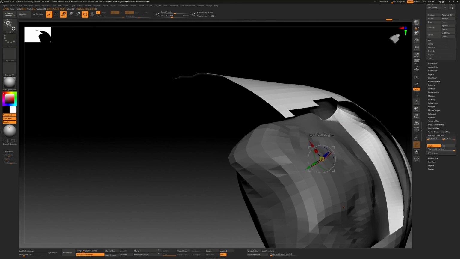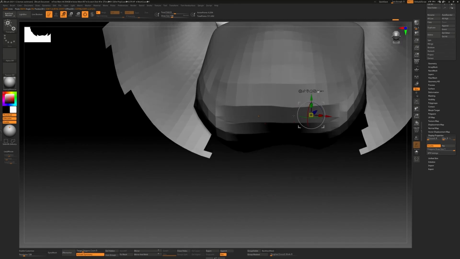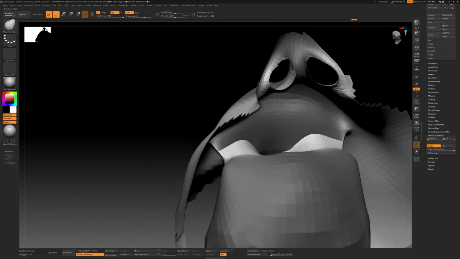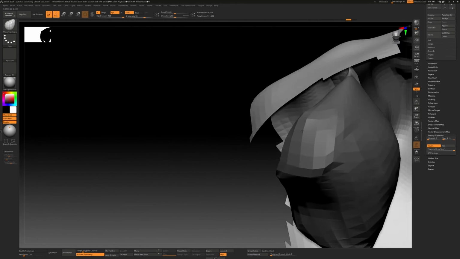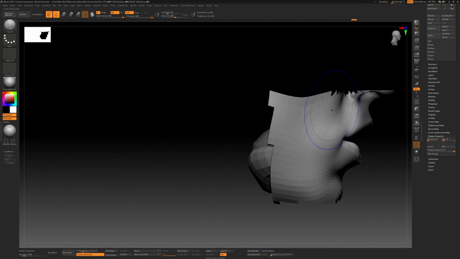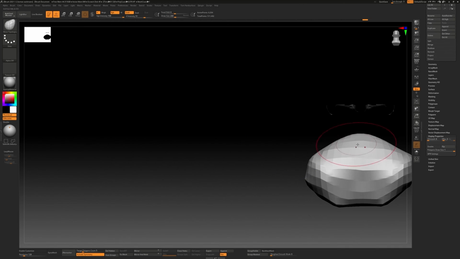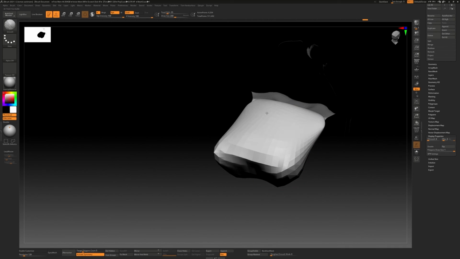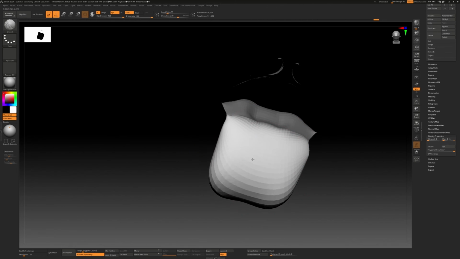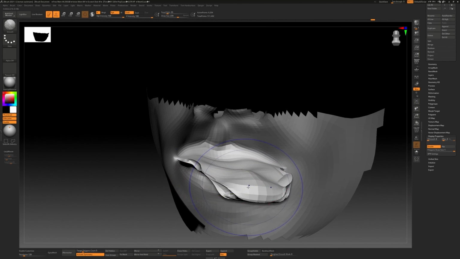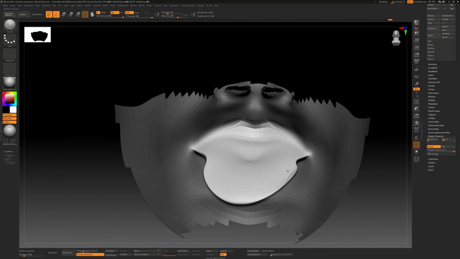In our case, in this tutorial, we are not going to create all that because our character will have the mouth closed, but it's good to have the opening there in case we want to add it in the future. As you see here, when we move the mouth from outside to inside, the mesh got intersected, and for some time I didn't realize that the mesh I had there was the back part because I have it in double.